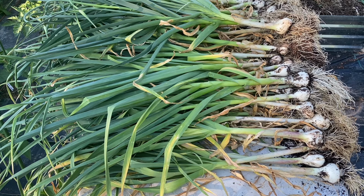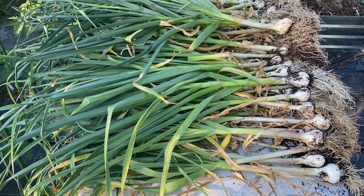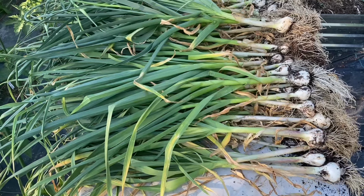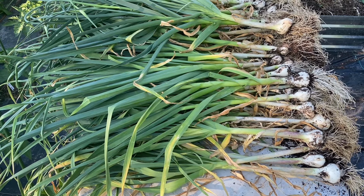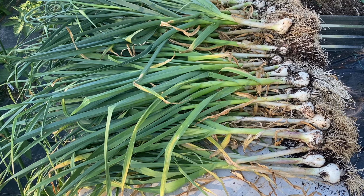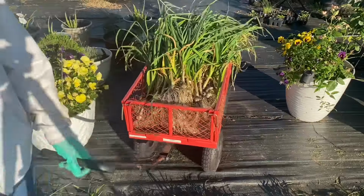We're supposed to be getting some rain. I think I'm going to go ahead and harvest one container of potatoes, because I don't want this stuff to sit out here, and the potatoes are looking like they are ready to be harvested. Also, one of my containers, the Adirondack blue potatoes, are looking like they're ready to be harvested. I'm going by the looks of the potato plant. So let me show you what I'm talking about.